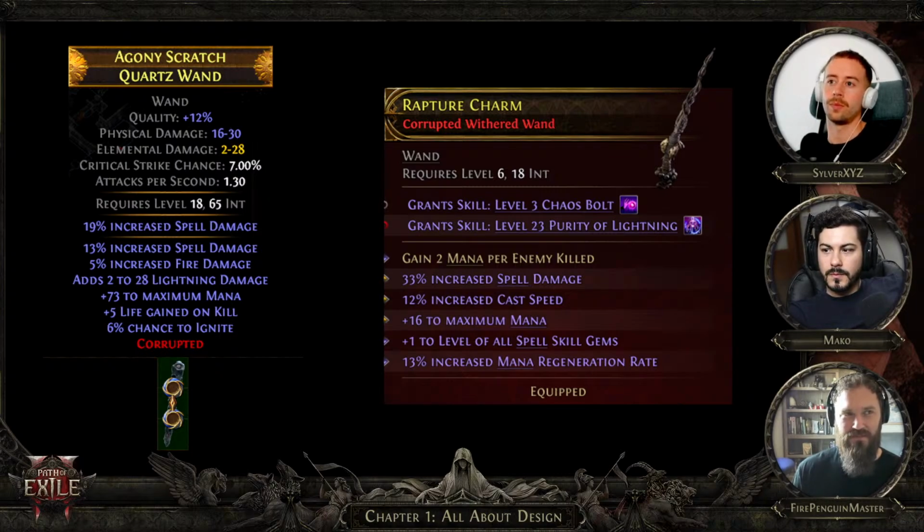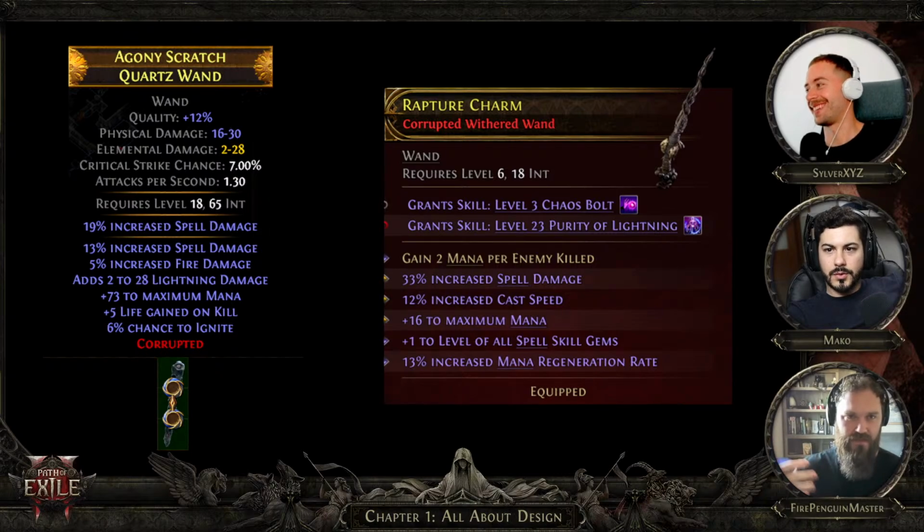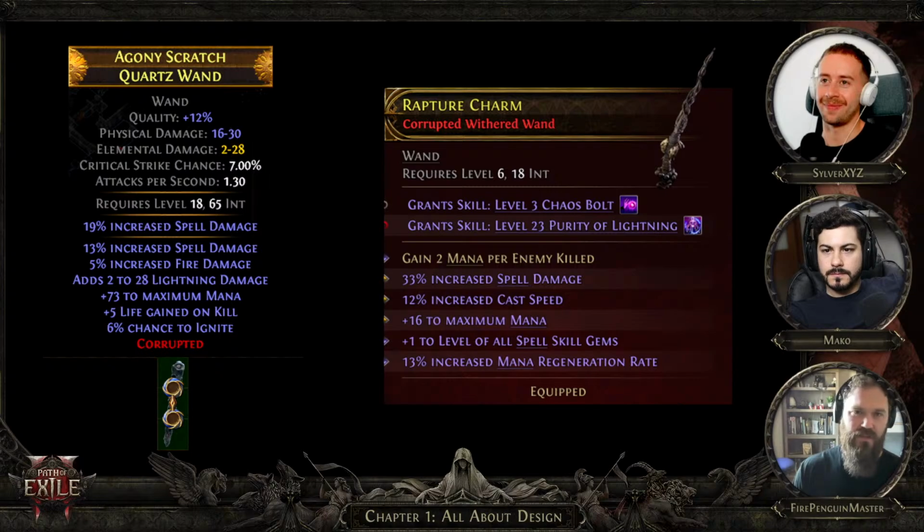I think the order of where it indicates its corruption matters, right? Because even if we're just reading the item for the first time, we're going to start at the top and read our way down. And so it's like, oh, this is okay. Oh, I can fix that. Oh, I can fix that. It's corrupted. Trash. So the fact that it's the last thing you read is kind of the pulling the rug out from under you moment. Whereas if you start out thinking, oh, it's corrupted, maybe now we've set our expectations a little bit differently. Now the rest of the information comes in a different context and we can parse it differently.